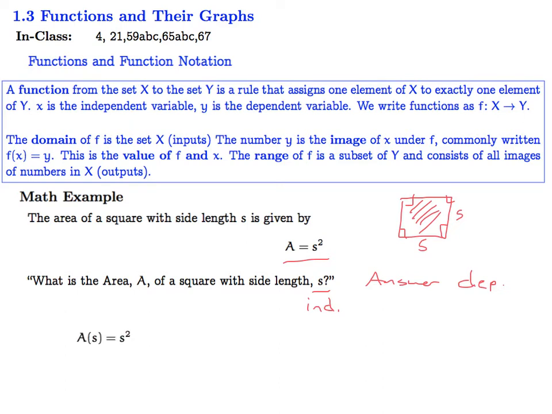Now one of the ways we usually write functions is we write this to indicate that we have a function. The A of s over here indicates that it's a function, and it indicates exactly what we're going to call these things. The s here is going to be our input, so our independent variable, whereas the A depends on whatever we put in, so this is our dependent variable. Now it's also important to note that we can write functions in many different ways. Each of these expresses the same idea. This is a function f of x equals x squared, g of t equals t squared. They all mean the same thing. Take your input and square it.